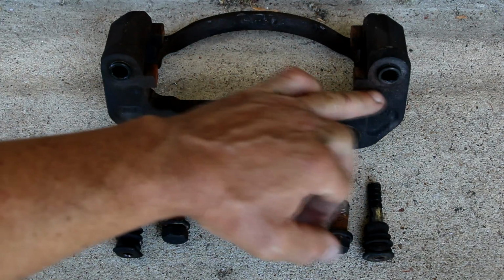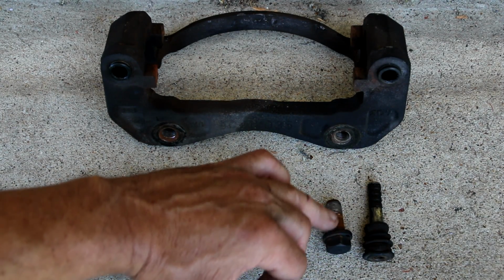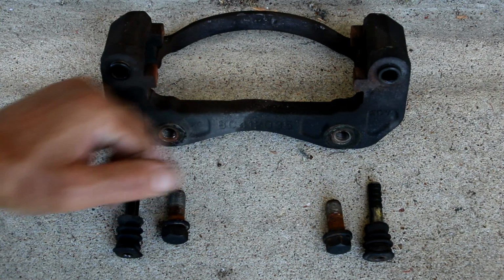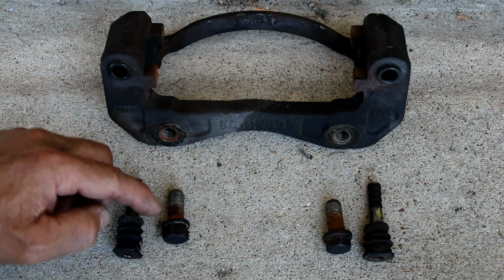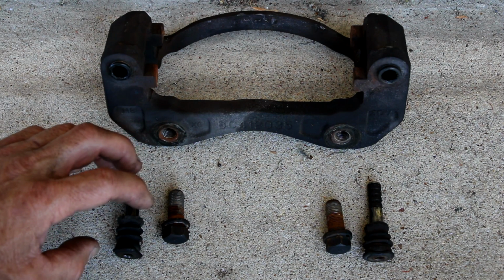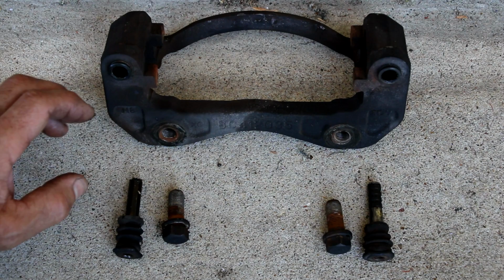So the bushing goes on top, the fat locking washer and bolt go on the top, and the thin locking washer and the slider without the bushing go on the bottom. And this is the passenger side. It's the same on the driver's side, but I'll show you that anyway.